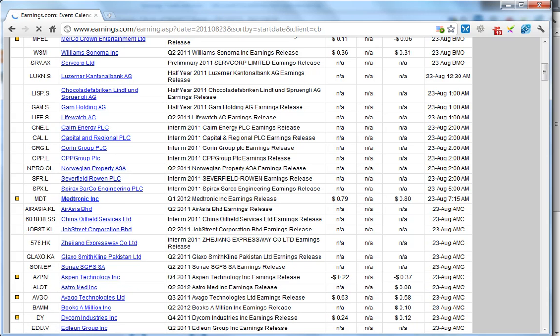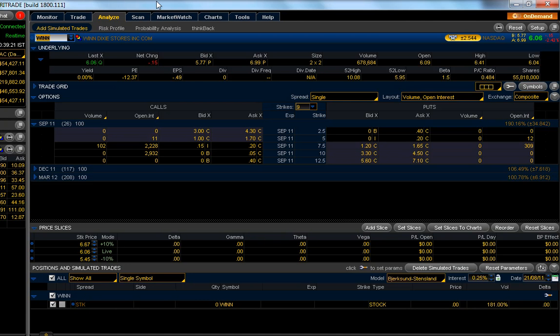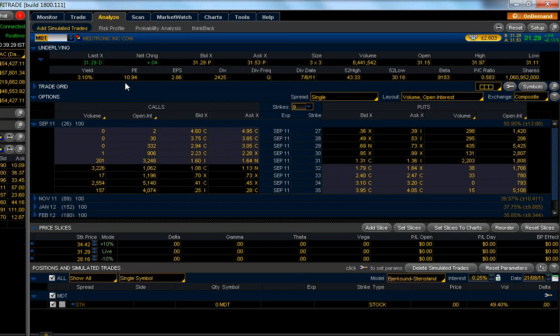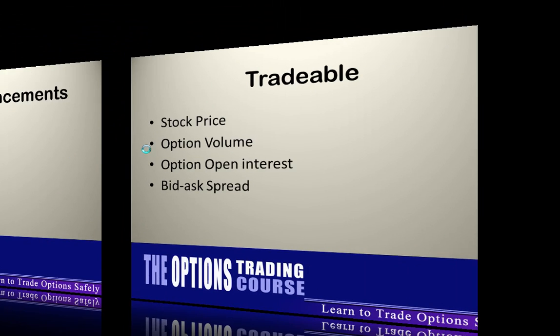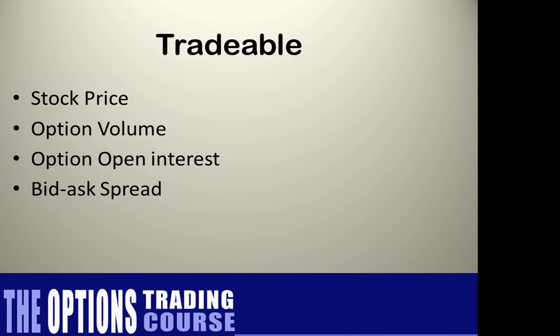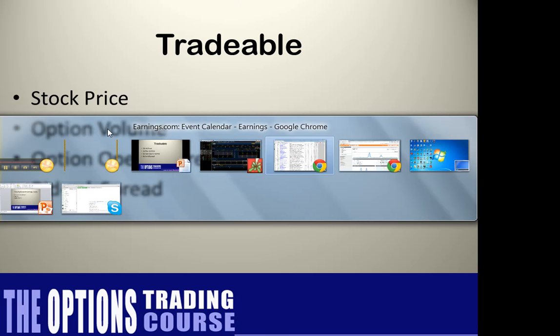So I'm going to open Thinkorswim, the trading platform, and we'll just go here to MDT, Medtronic. So this actually brings us on to the second slide. We've gone to the source to find out about the earnings announcement. Now we need to know, is it tradable? So first of all, let's have a look at the stock price.